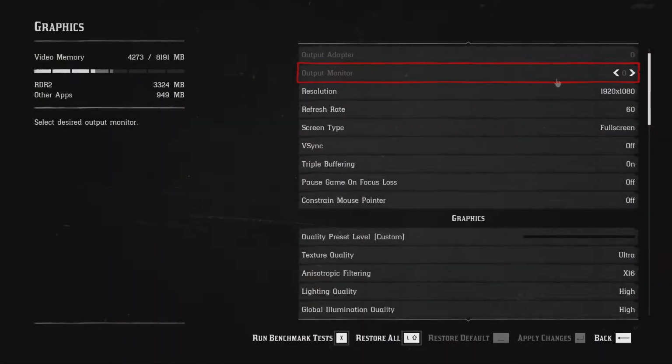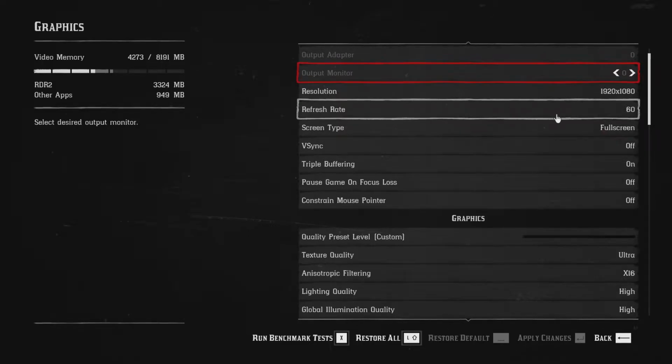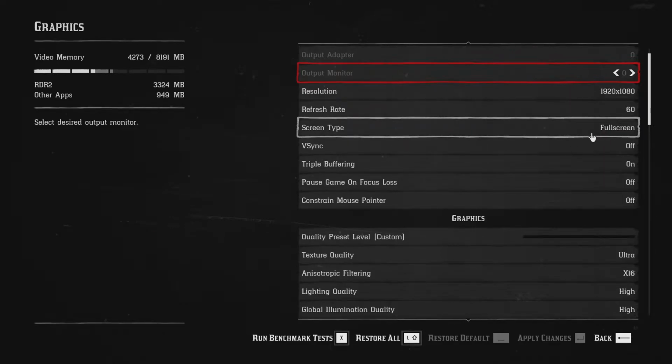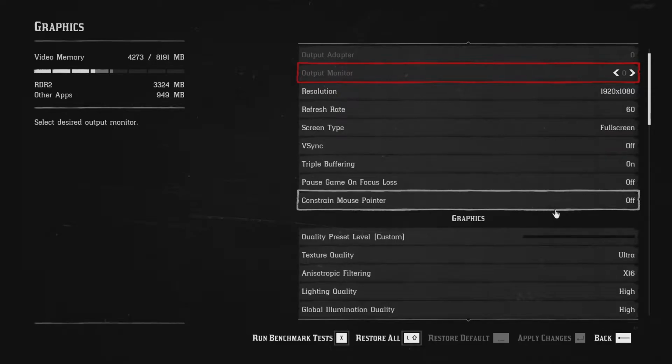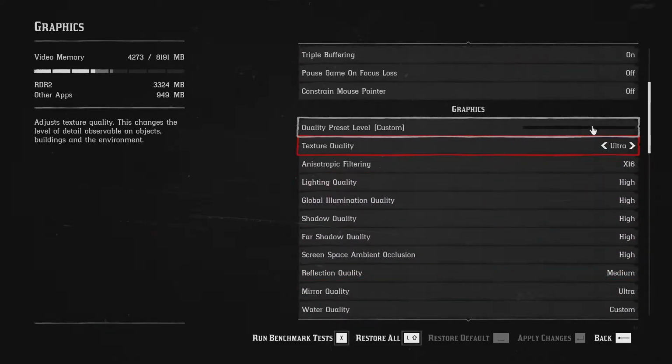Okay, so let's go through our settings then. We are, as I said earlier, on 1080p. Refresh rate doesn't really matter as we're not using VSync. Screen type is full screen. That is important. You definitely want to try and run your games in full screen where you can, because that tells Windows that it's the on-top window and it needs to prioritize its resources towards that window, in layman's terms.